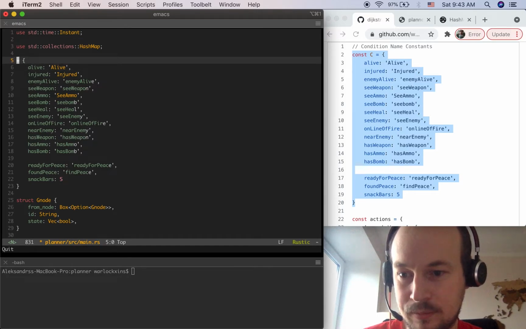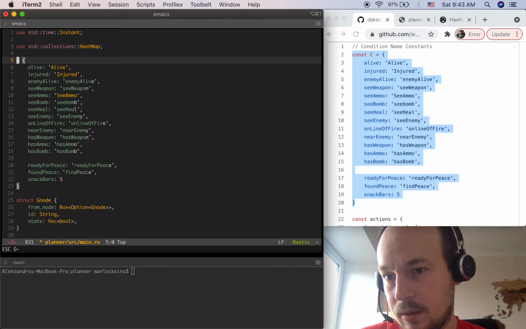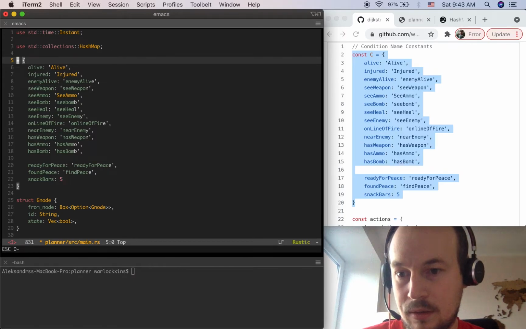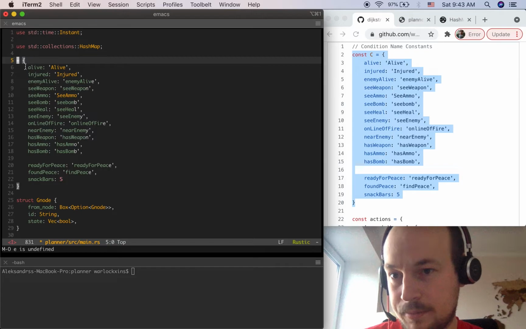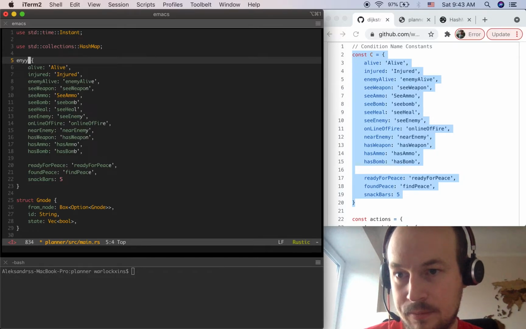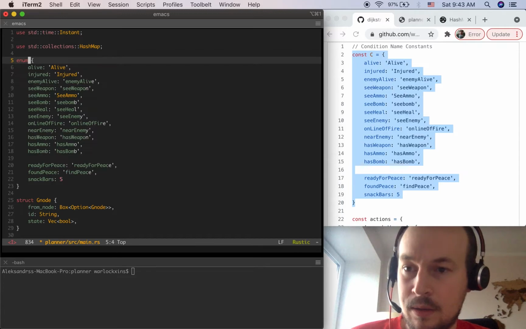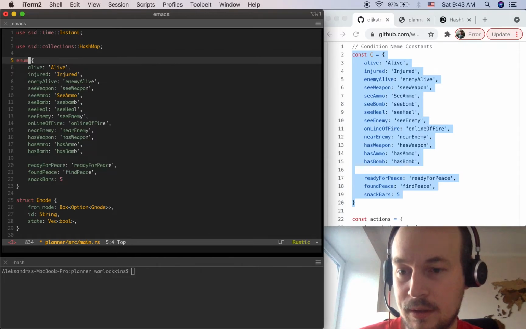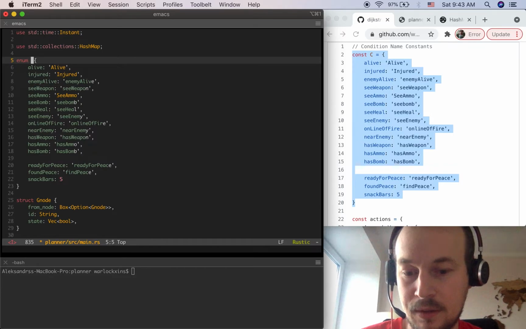Where am I? Okay, so I'm here, and this constant thing represents the possible states I might have. So, yeah, states.